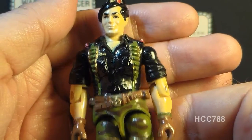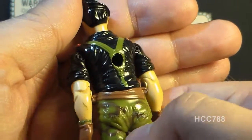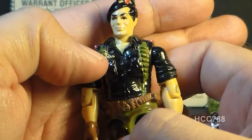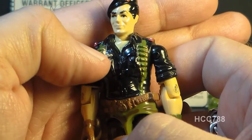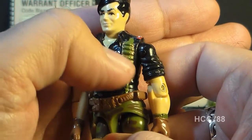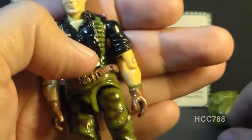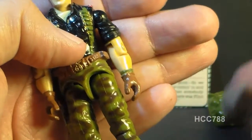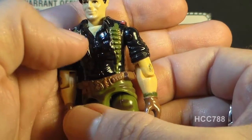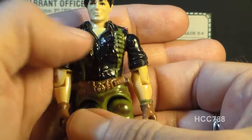Looking at Flint's chest, he has a black shirt, and this is a really good-looking black shirt. This is probably my favorite part of the action figure. The black shirt looks awesome. He has, in gold paint here, U.S. Army jump wings, and he also has, in gold paint, these shotgun shells on his shoulder straps, and these shells are most certainly 12-gauge shotgun shells for his shotgun accessory. And this gold metallic paint is rather notorious for rubbing off very easily. It wears off very easily, so you will see a lot of Flint action figures with the gold paint missing.